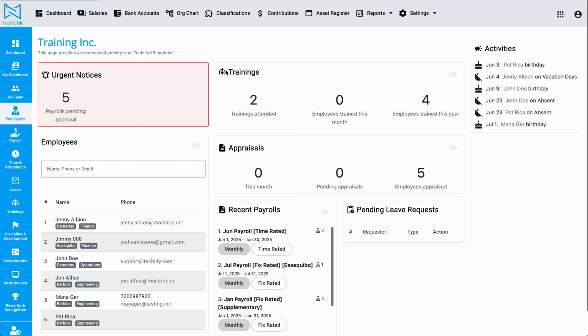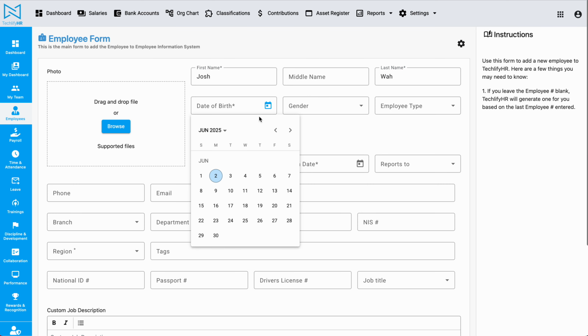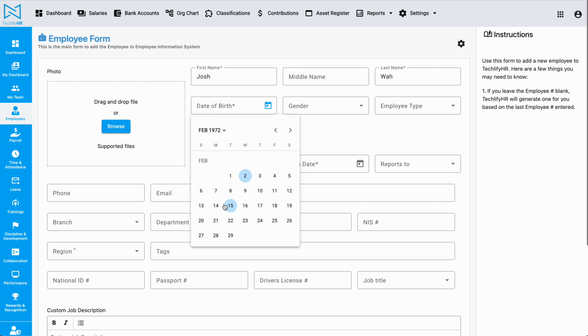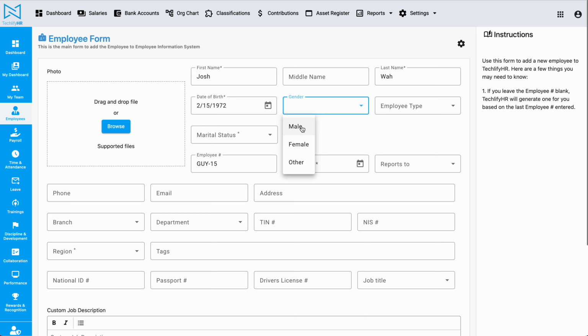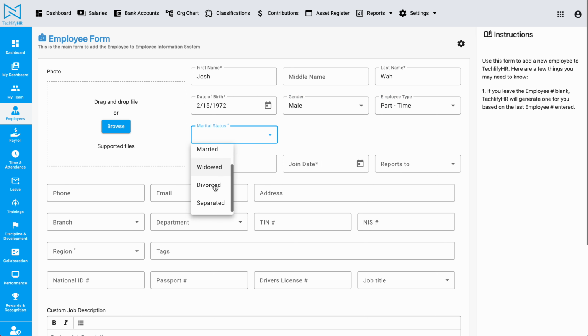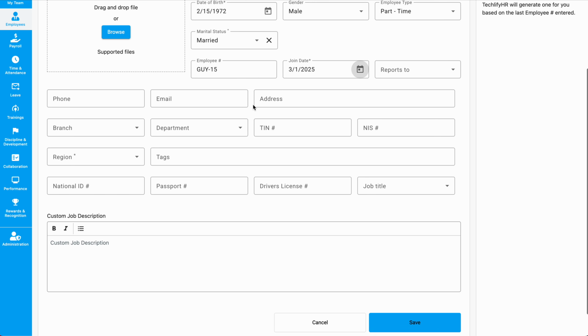So let's go ahead and add 2 directors. So Joshua is a director, and let's just say he was born during that time, and maybe he's a part-time, right? Married, and let's say our directors both joined on March 1st.